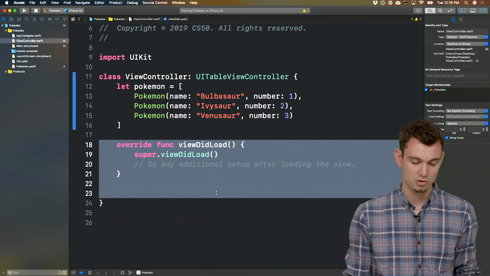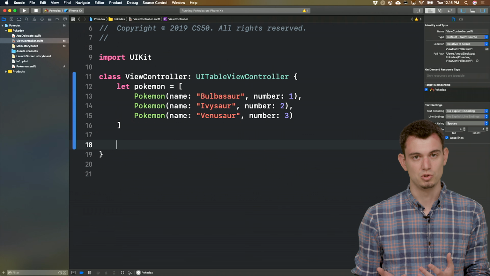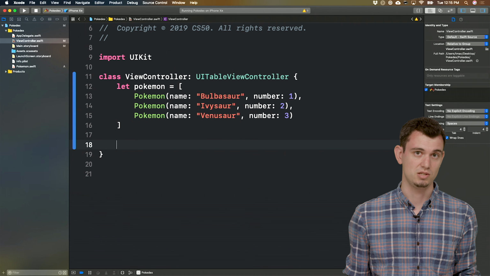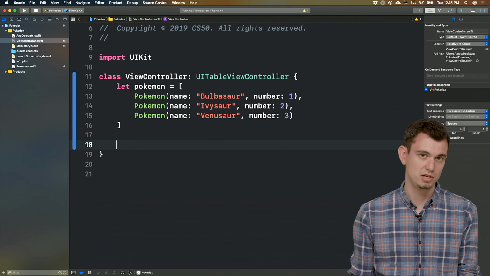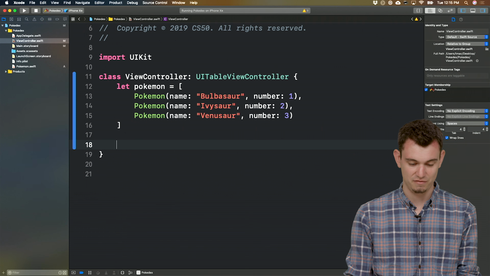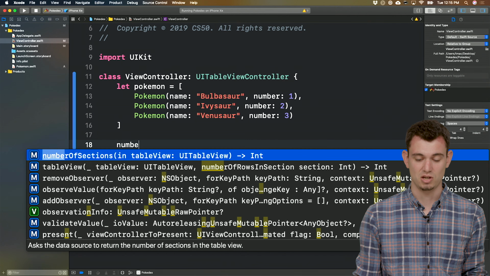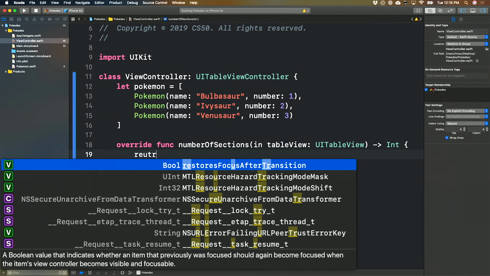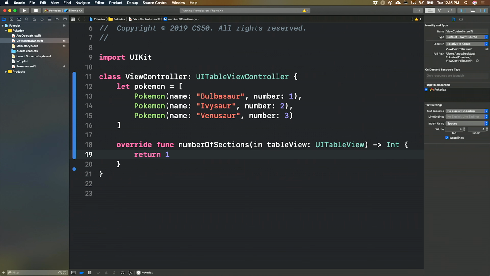We don't need to worry about viewDidLoad, so we can just delete that. But UITableViewController has a few different methods that, if we override them, are going to enable us to display things in the table view controller. So the first method that we need to override is called numberOfSections. If I just start typing numberOfSections, you've got this nice autocomplete. If I just hit enter, I've got all this stuff done for me. Any table view in iOS can have sections, and within a section it can have rows. For instance, in your contacts app, there's a section that says A, and there's a list of people who start with A, and then there's a B, a list of people who start with B. Our app is just going to be a flat list, so we can just return 1. Say that we've got one section, that's it.